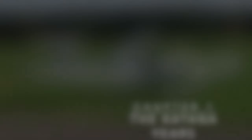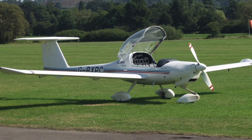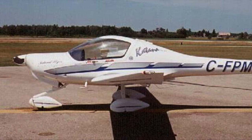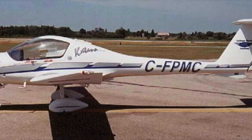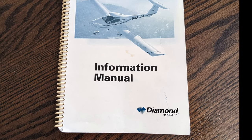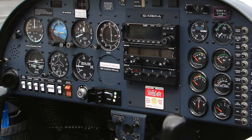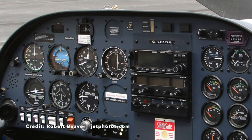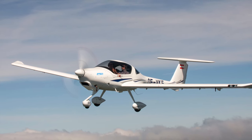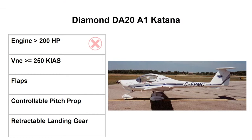My story starts with training for my private pilot's license back in the late 90s. I got a bit lucky with my first training aircraft, which was a Diamond DA20 Katana — the A1 model. While looking for a diversion from writing my PhD thesis, I was lucky enough to find and join a flight school that was just starting up and using brand new Diamond aircraft. These aircraft were state-of-the-art in training at the time, equipped with a Rotax engine, modern avionics including GPS and a full IFR panel — and they had plenty of ramp appeal.